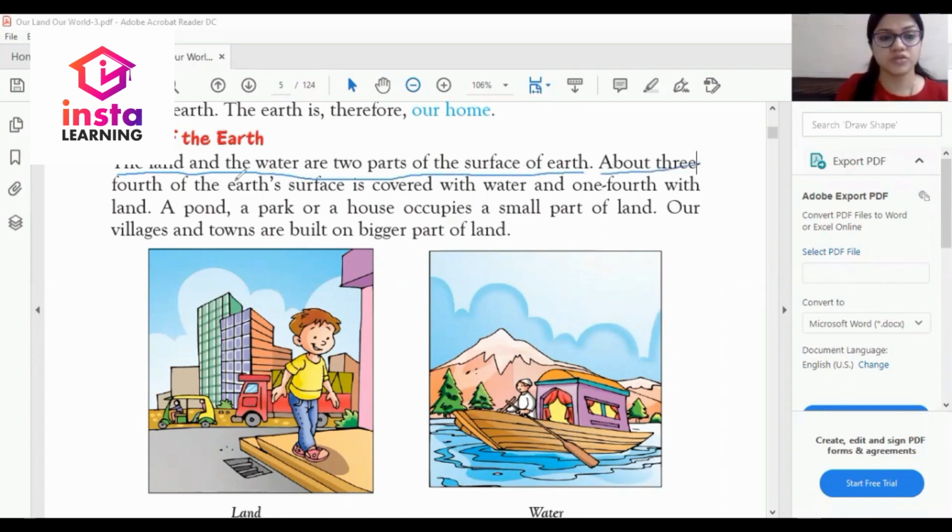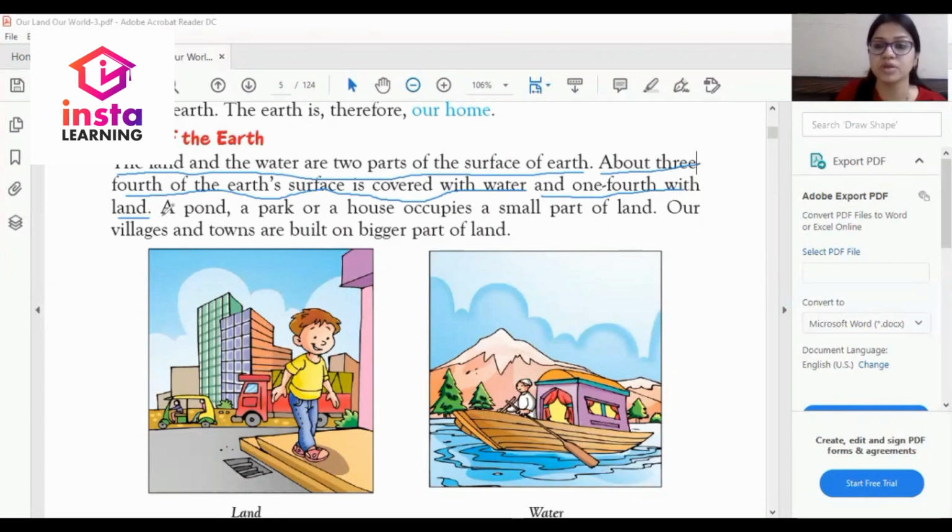About 3/4 of the earth's surface is covered with water and 1/4 with land. This is again a very important question. Which occupies a small part of land?